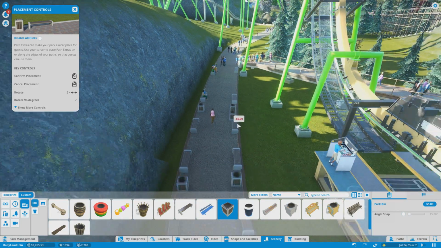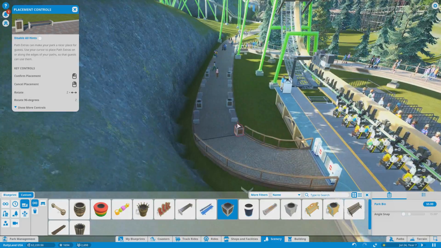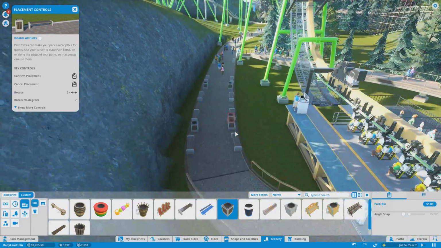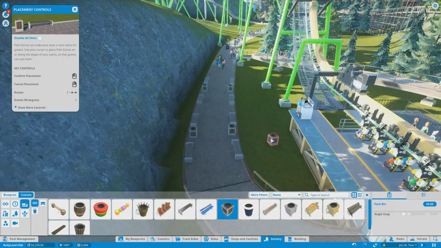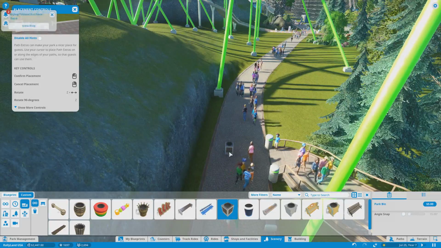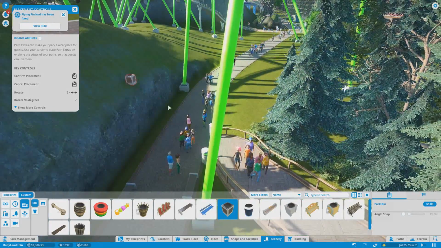Actually, do they not puke in this game? That just occurred to me. Like, that was the number one thing in Roller Coaster Tycoon. But I don't know if I've seen puke once. Or somebody leaning over to hurl. Some people getting back on it.